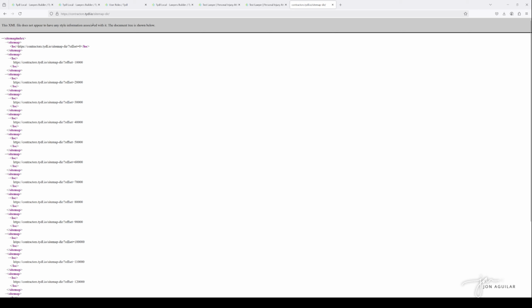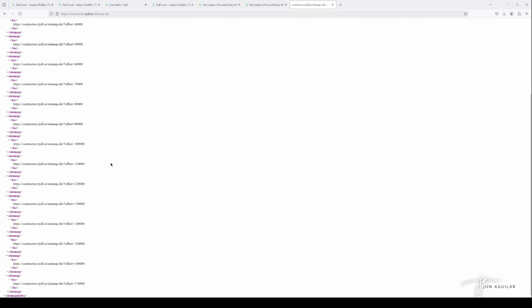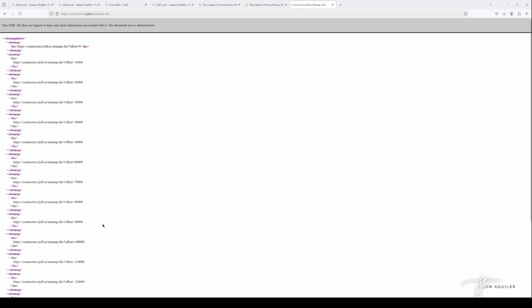Now, this is the contractors.title.io sitemap, right? So this is breaking it up. You only have to submit this sitemap to Google Search Console. Once we start pumping data into this thing, in my next videos, I'll show you exactly what that looks like inside of Search Console. But this is your sitemap directory. The reason it breaks it up into different offsets is because you can only submit 50,000 URLs per sitemap. So in this particular directory, I already have 170,000 plus listings that are being pumped into this.